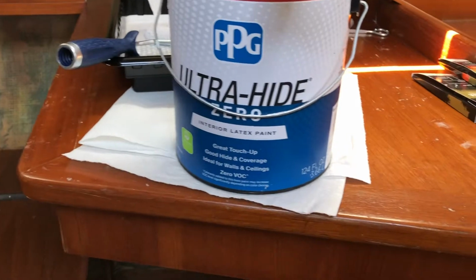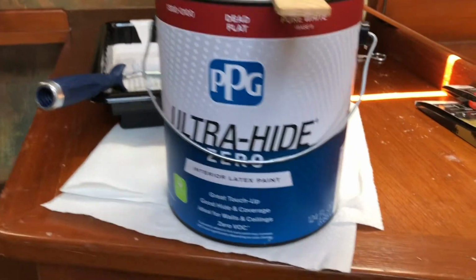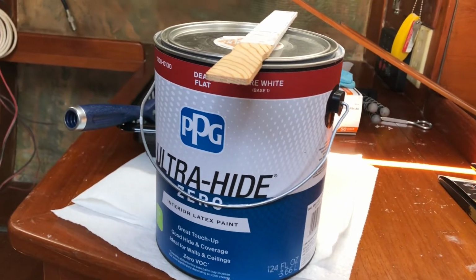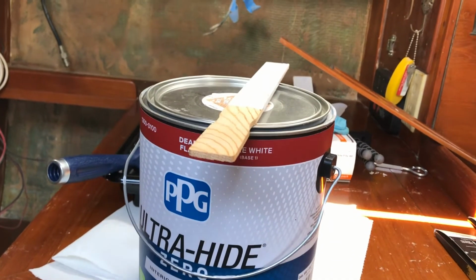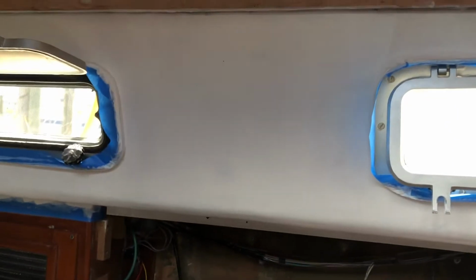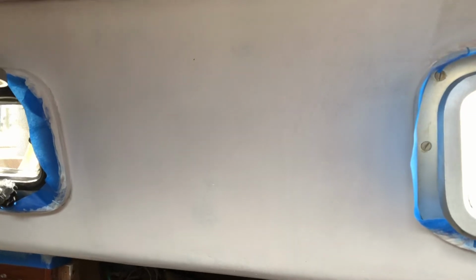We're using this P&G Ultra High Zero. That's an interior latex paint. It's a dead flat, and it's good for hiding imperfections in the walls, etc. And since we're painting a fiberglass bulkhead, it's got a lot of waviness and whatnot, and using a flat paint makes it less obvious.